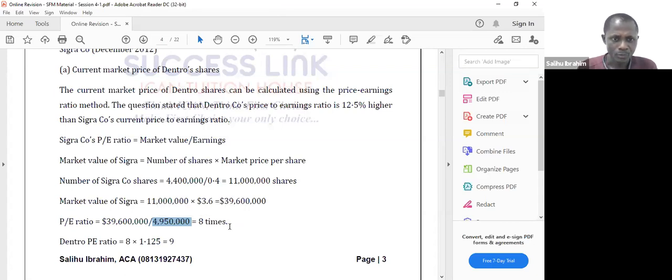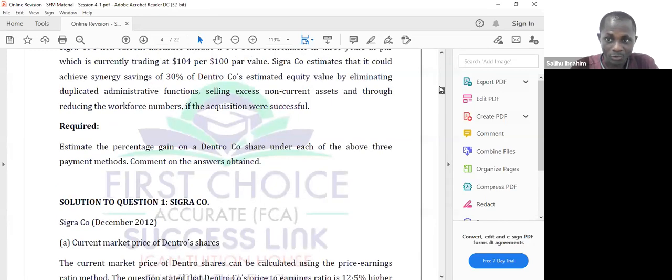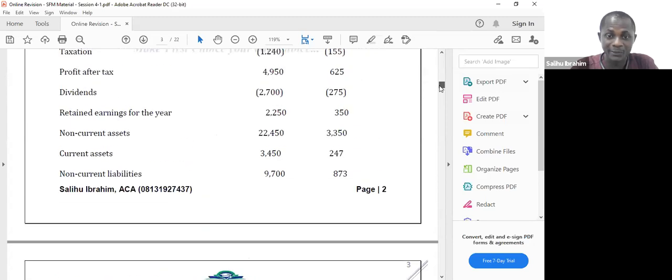3.9, market price of EPS. What was the EPS we got? Our EPS was 0.5. So market price earnings ratio should be 3.9 divided by 0.5. So the earlier figure we got is not correct then. Let's go to where we have that figure, because whether you use the total or per unit, you should arrive at the same thing. Let's look at our earnings per share.